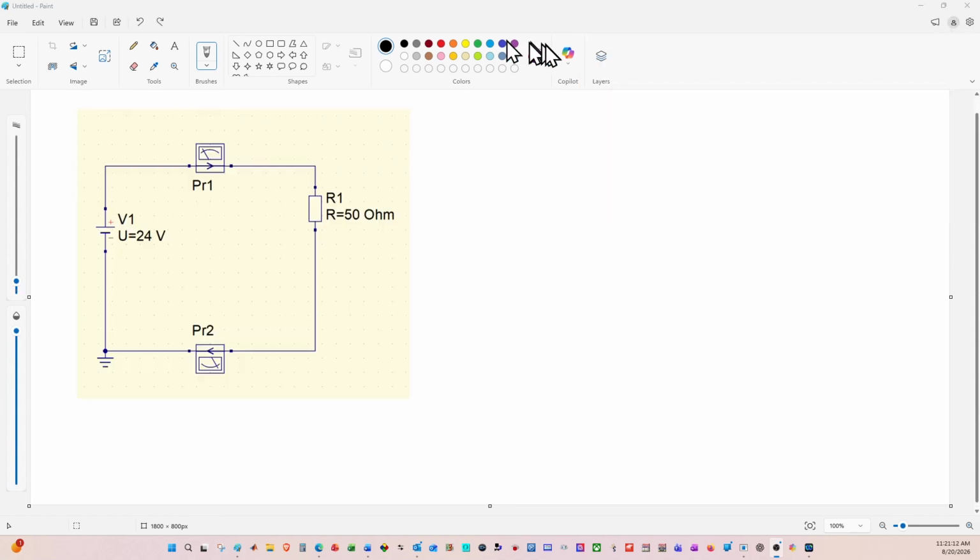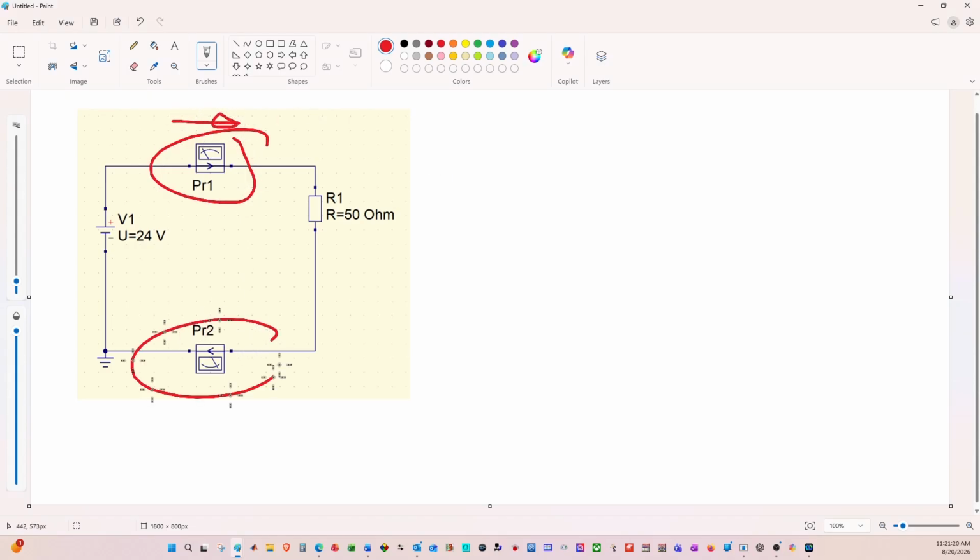I have put two ammeters onto the circuit itself. There's an ammeter which is going to measure the current going in that direction from positive to negative, and there is another ammeter which is going to measure the current in that direction going down to the ground. Now I've only put those in so that you can see that the current which flows in is going to be exactly the same as the current that flows out.